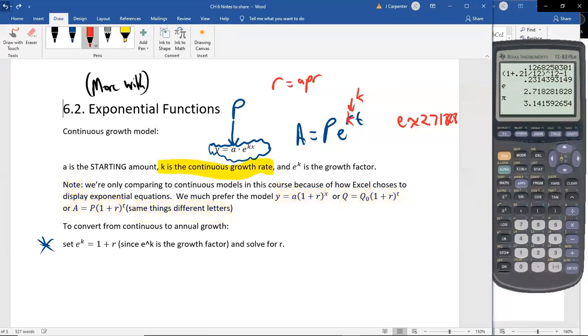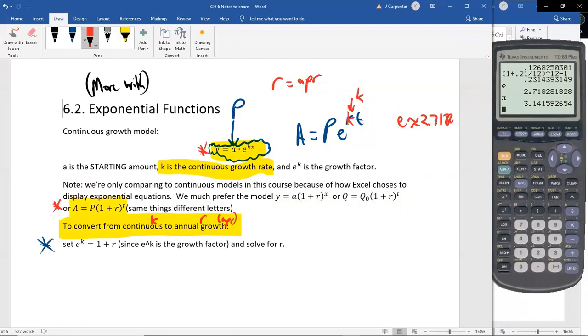All right, so now what are we on? This is the only thing you'll be doing from this idea. Converting from a continuous growth rate, K, to annual growth, R, also known as APR. So some problems will give you the K and they ask you to find the R. Well, I said that this thing, this little blue circle right here, is literally the same thing as this right here. So these 2 highlighted things are the same. This and this are literally the same, just from a different angle.